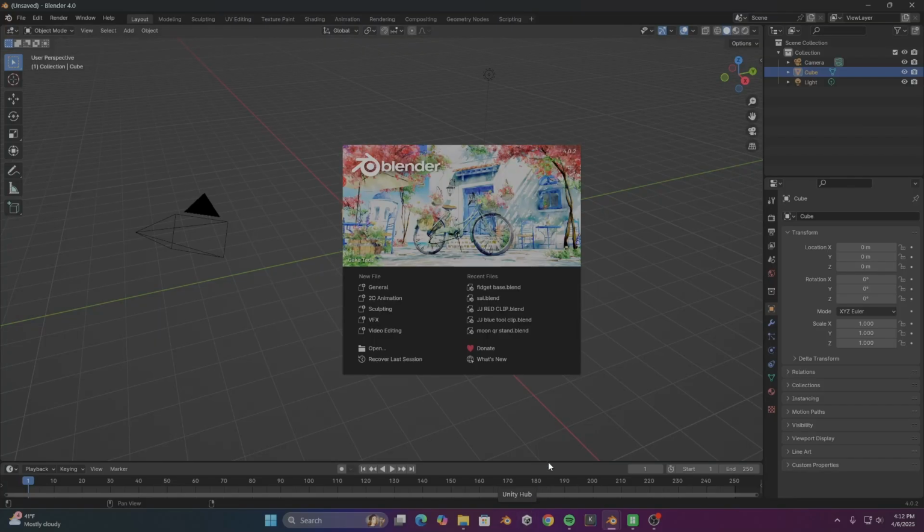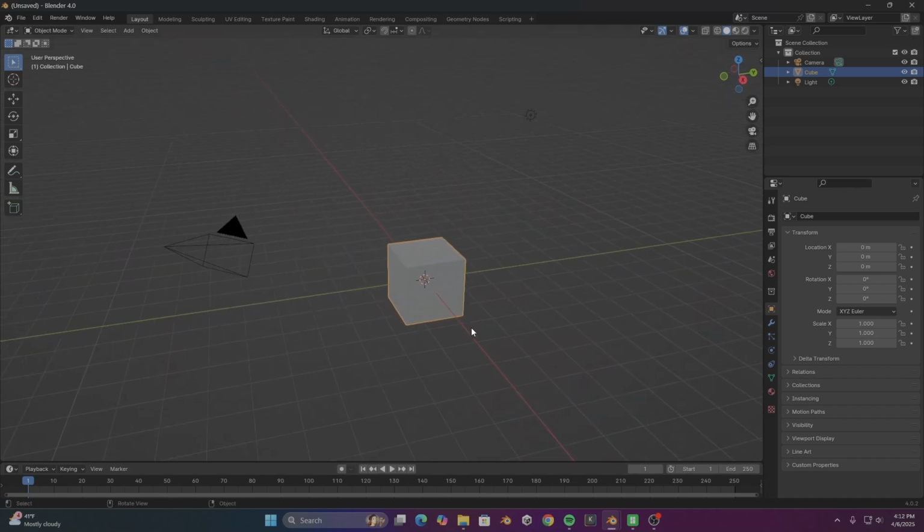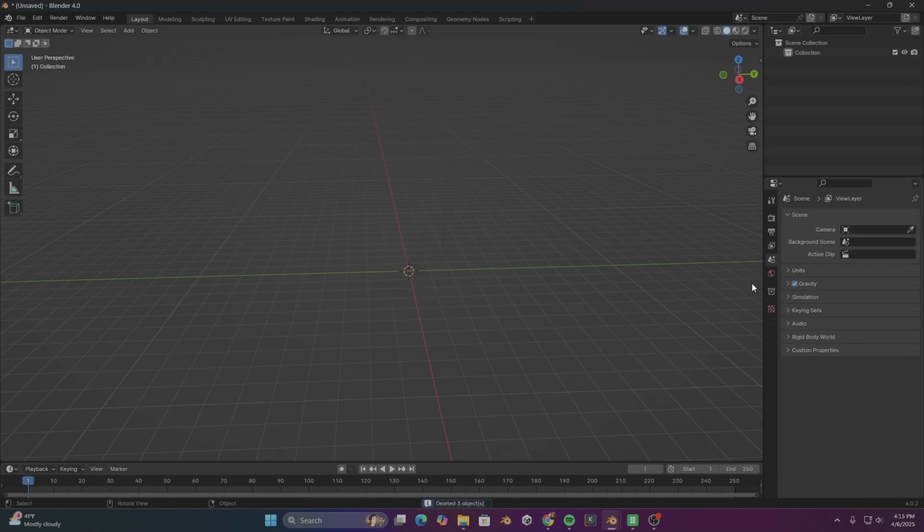All right, so back to our default setup here. From the top, click General. We got our usual suspects here. We're going to go ahead and just delete everything. And then we're going to go into Scene, and here is where we can change the units.